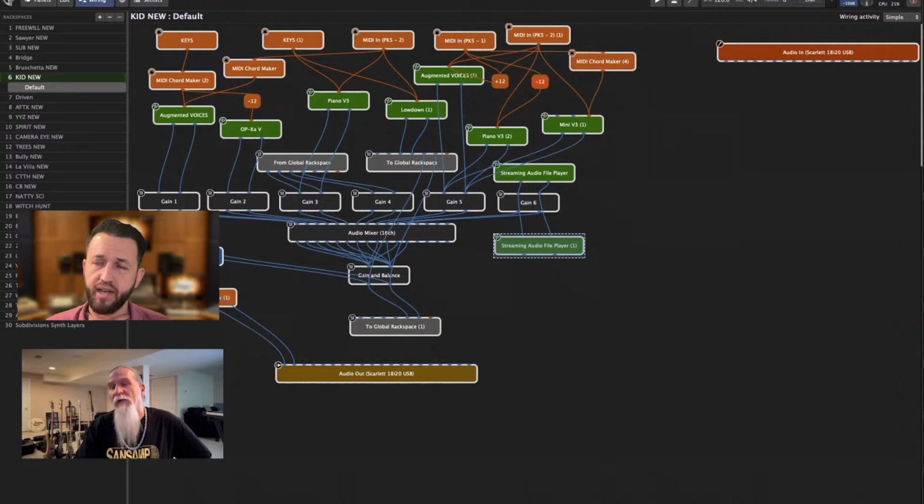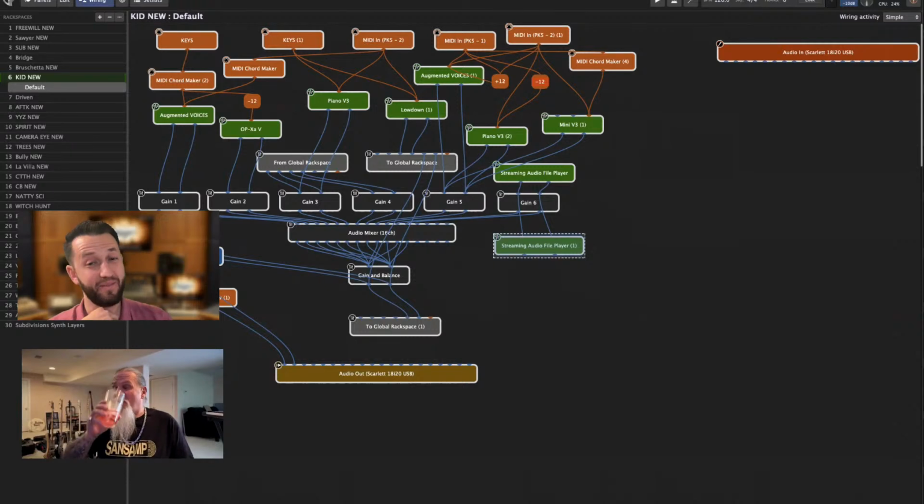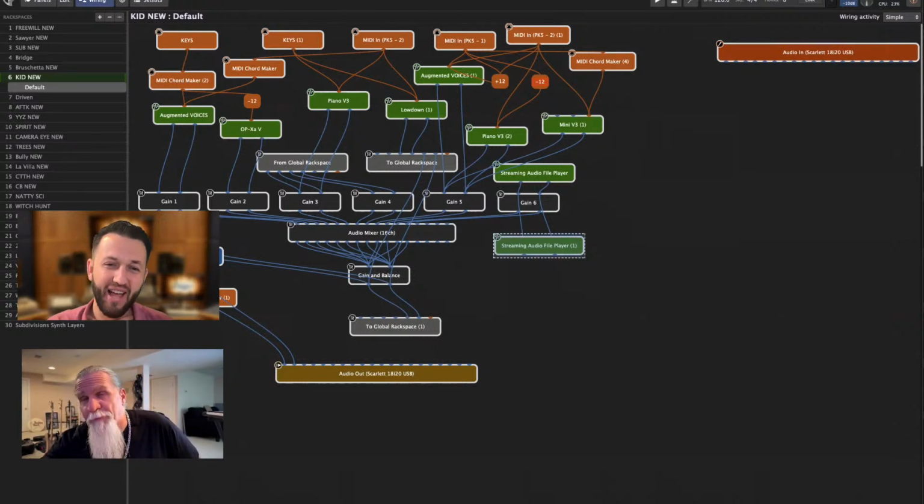So you mentioned Geddy Lee was doing similar things. Obviously not a Gig Performer user at the time? No, but Ableton Live. Wow, interesting. Very interesting. Okay. I know, right?